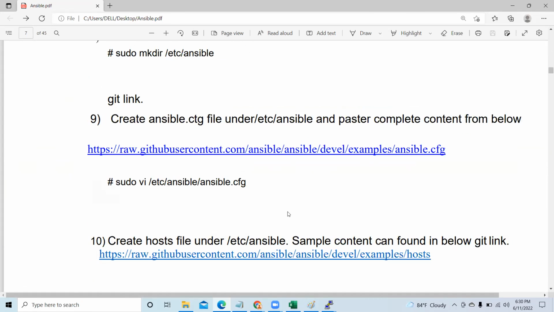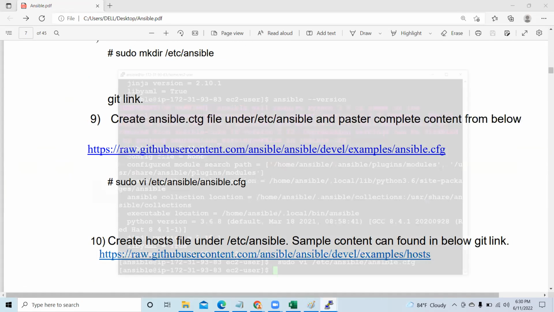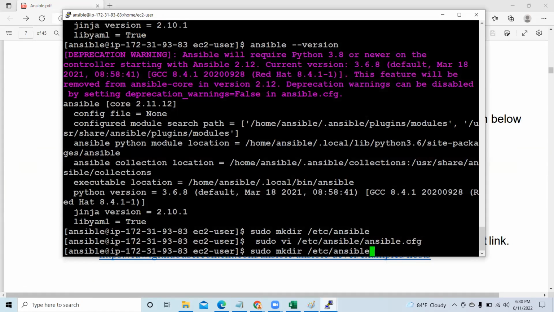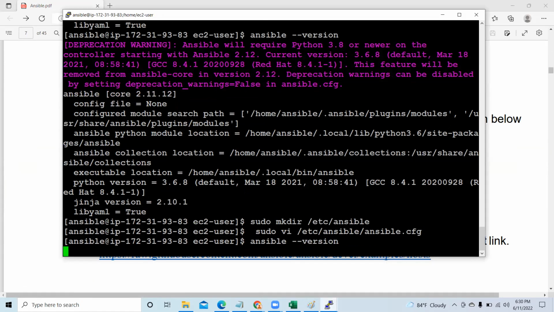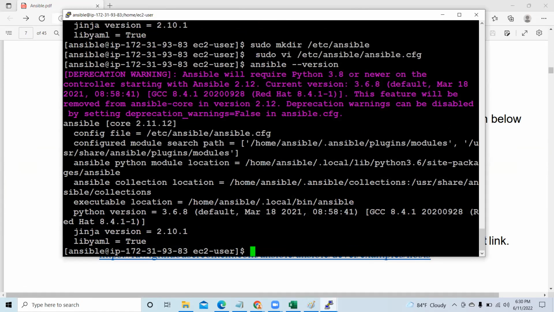Okay. Now go and check the version. Still I get these messages, right? So what I can do is go to this file and set deprecation warnings to false.